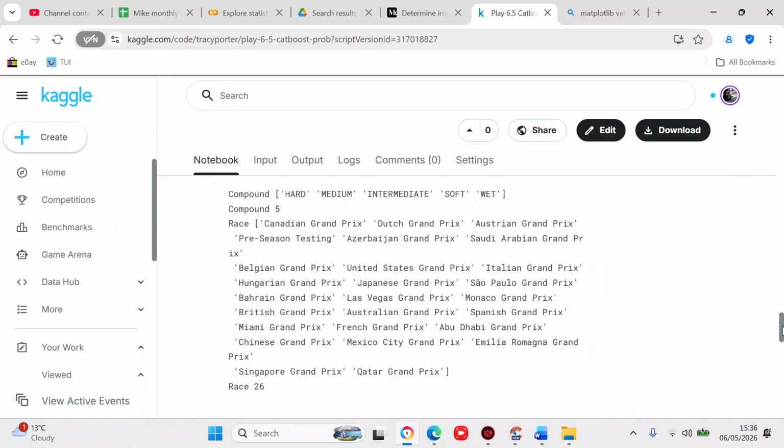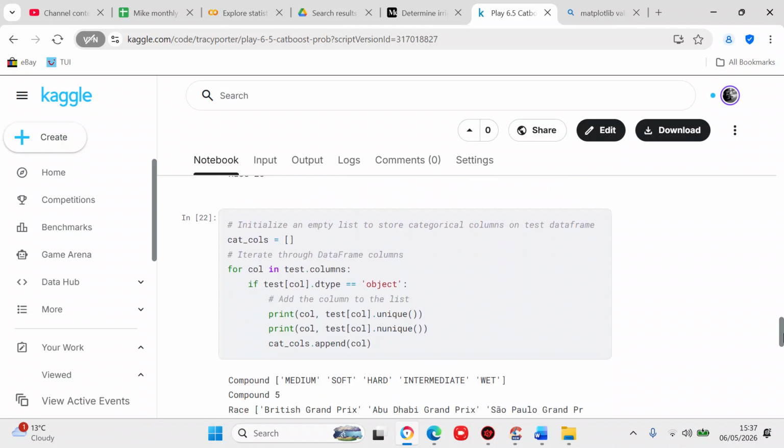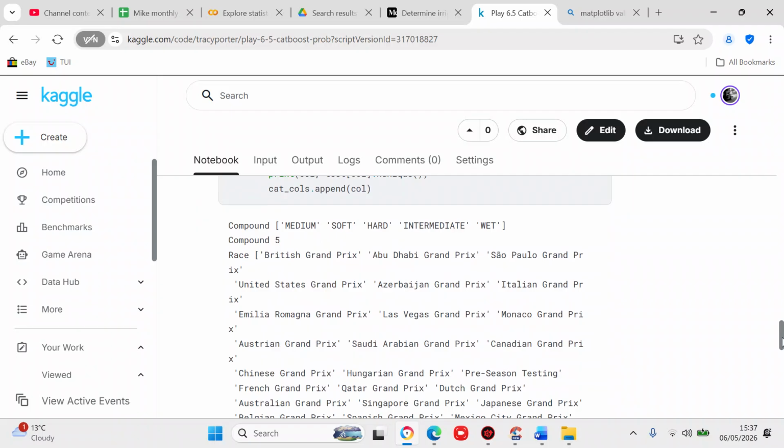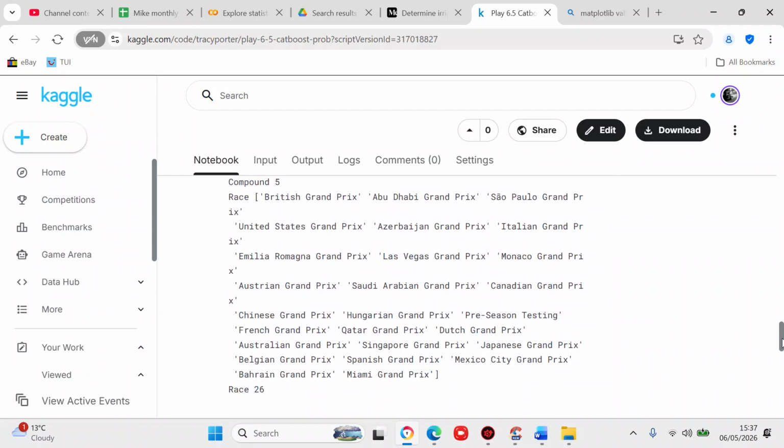In the compound column, you've got 5 unique values, and in the race column, you've got 26 unique values. Now we're going to do the same thing in the test column. In the test column, you have 5 unique values, and in the race column, you have 26 unique values.